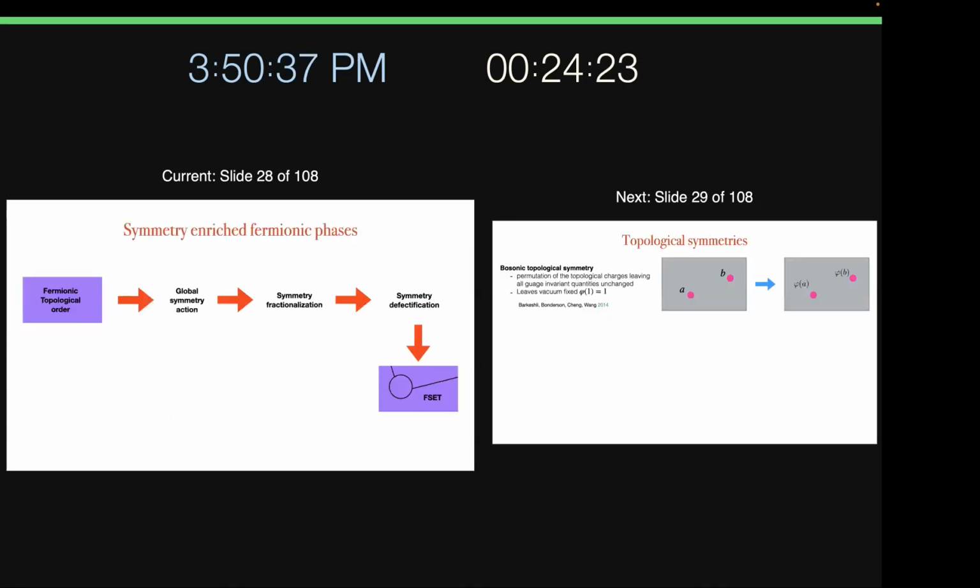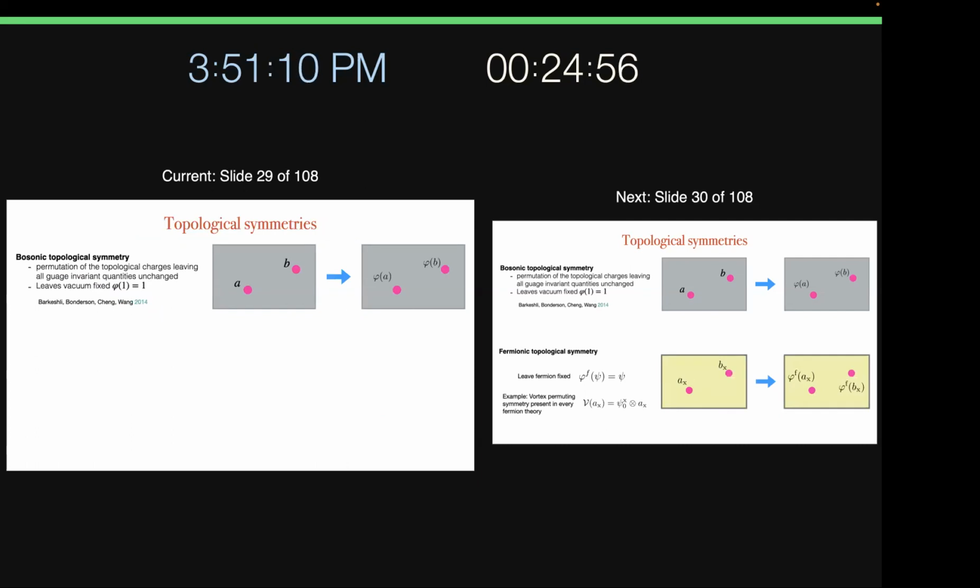Okay. All right, so now we're at the point where we can start thinking about what it means to have a symmetry of our system. I'll discuss that for the bosonic systems first, and then the fermionic systems. We'll see that there are additional constraints that come up from interpreting the fermion as a physical fermion. And this actually leads to a whole plethora of consequences and various kinds of new fermionic obstructions that appear.